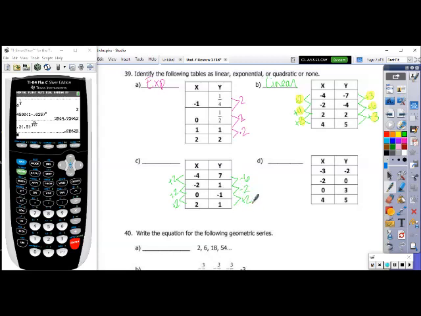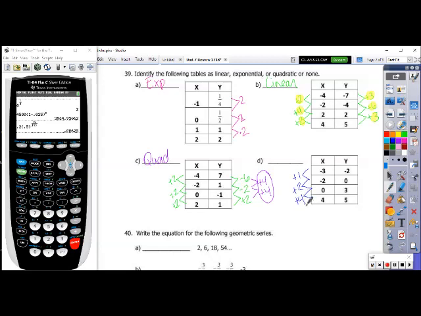Now, if it doesn't add or subtract the same number, please make sure you double check that it doesn't go out to the second one. So this would be a plus 4. This would be a plus 4, because if the second row is the same, then that is quadratic. If the first row is the same, then it is linear. If the second row is the same, it's quadratic. And then finally, if we check this last one, that is going to be a plus 1. That is a plus 2. That is a plus 4.